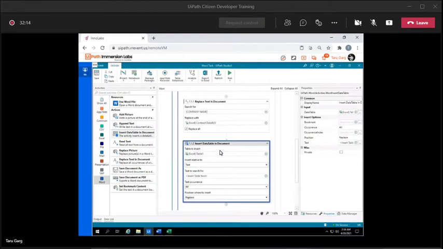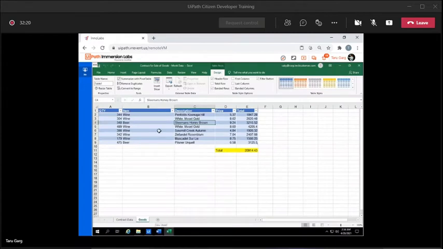Now, how do we know that this table is named table 1? We open the Excel file, select any one cell from the table, go to the design tab, and on the left hand side we see the table name.